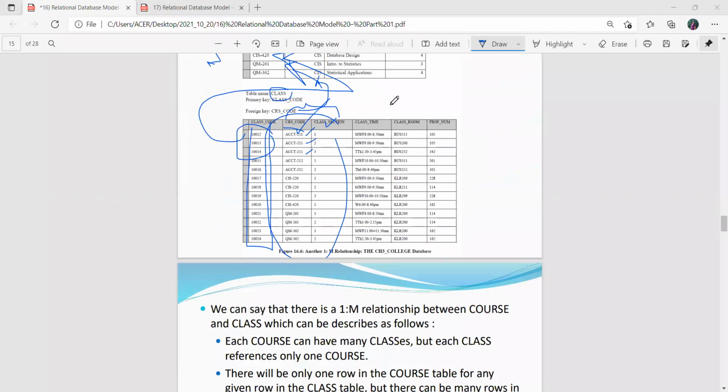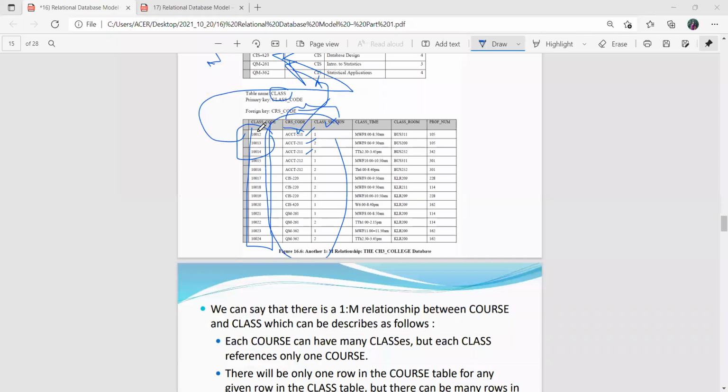Yes, ma'am. Okay, so you can see this is about the candidate key. So what is meant by a candidate key? What is the purpose of the candidate key, or what is the responsibility of the candidate key? It is qualified to be a primary key, but not selected as a primary key.